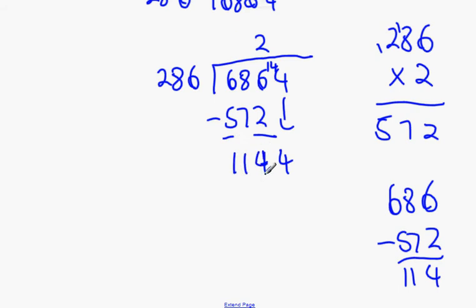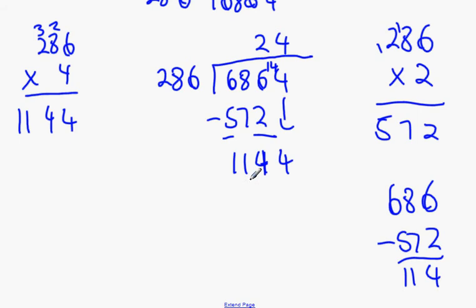Now we have 1,144 divided by 286. Let's count up. Once, no. Twice. 3 times. No. 4 times actually. Okay, multiply 286 by 4. And what you should get is 4 carry the 2. 32 plus 2 is 34. Carry the 3. 4 multiplied by 2, 8. 8 plus 3, 11. It goes in 24 times, and that's your long division done.